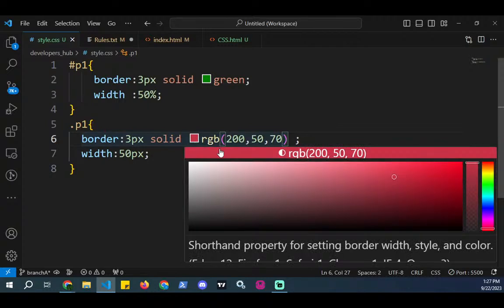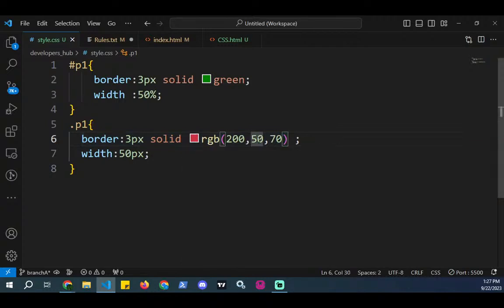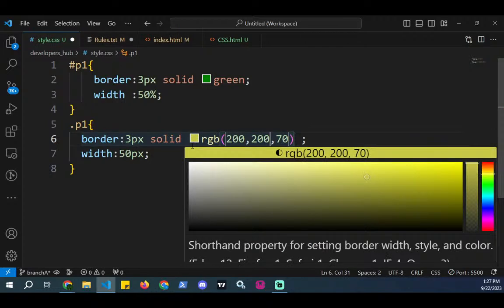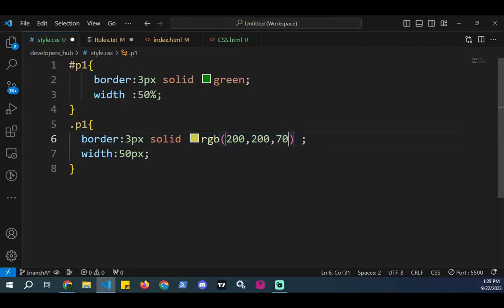And then when we give a value of green of 200 also, the color is going to be a lot yellow. You guys remember green and red gives you yellow, right? So that's what it is here. If we increase blue to 200 also, I think it's going to go to white.